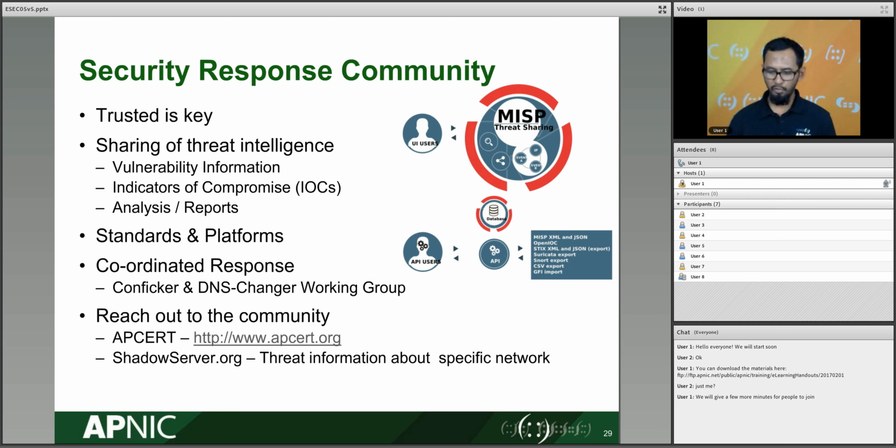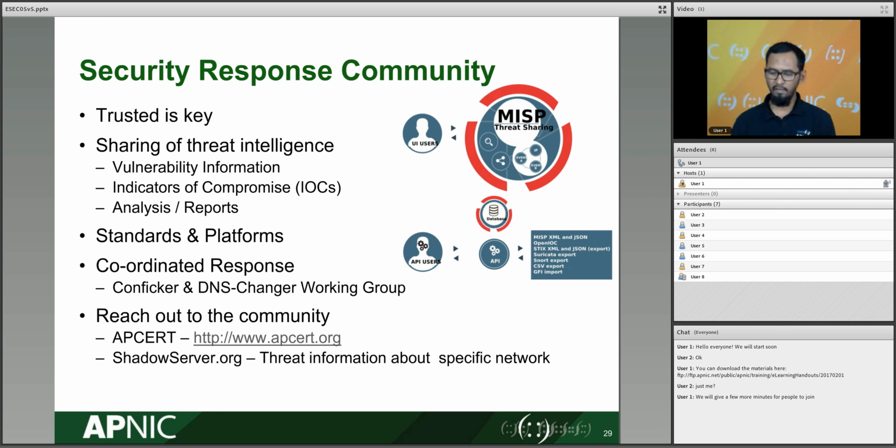The security response community is also actively sharing information and helping one another, and basically the most important element here is trust, right? Before I can share something with you, I need to really make sure that you are, number one, entitled to this piece of information, and number two, that you will not abuse it or put it in a public space, for instance, because this is only, let's say, on a need-to-know basis or for your further action. So there's a lot of community interaction, as I said earlier, in this domain. And there is active sharing of vulnerability information, indicators of compromise, like IP addresses associated with malicious activities, or file hashes related to malware, or some other types of indicators.